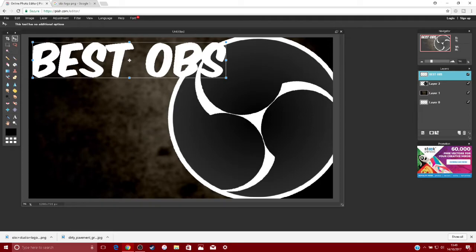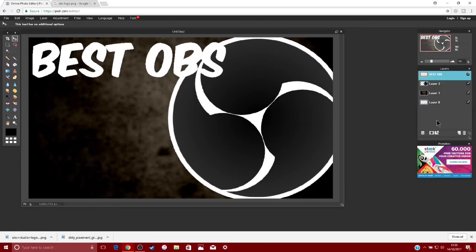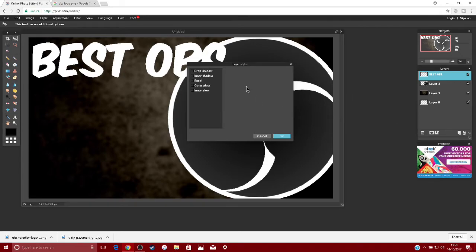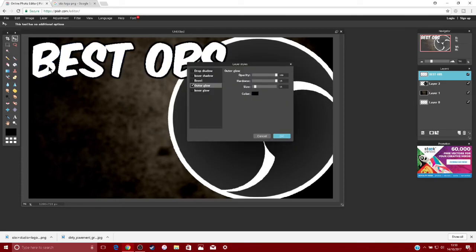And if you're wondering how to make an outline go around it, it's quite simple. What we want to do is go back to layers once again, right click, and go to Layer Styles right here, just below rasterize layer, and click Outer Glow. As you can see, there's a little outline going around all the text, and you want to set hardness to 10 and make the size a bit bigger so you can actually see it. The outline's kind of blue, which I don't really like, so I'm going to click color and make it black. If I click OK, there we go, it's now black.